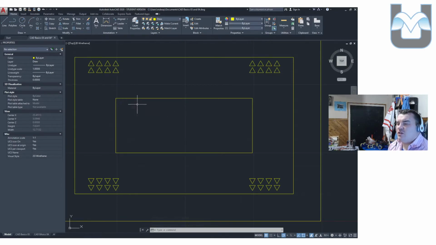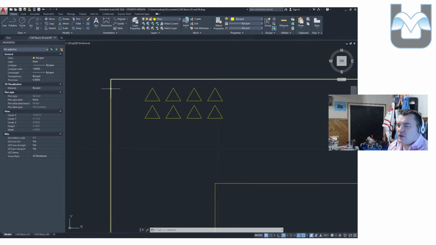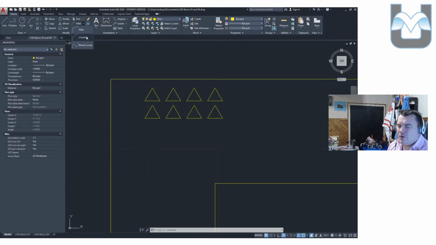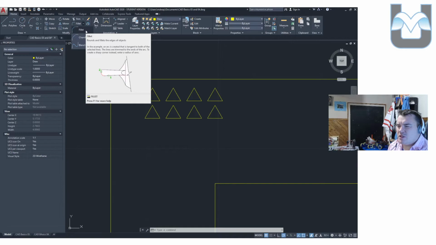At this point, I'm going to go ahead and finish the outside of this rectangle here, which requires a fillet and a chamfer. Fillet and chamfer have their own little menu up here in case you can't remember the words to type in. We're going to do chamfer first because the corner I'm looking at right now is a chamfer. Notice that in AutoCAD, when you float over any of these tools, it tells you a little bit about them. It'll do a little pop-up box talking about how to use this particular tool.